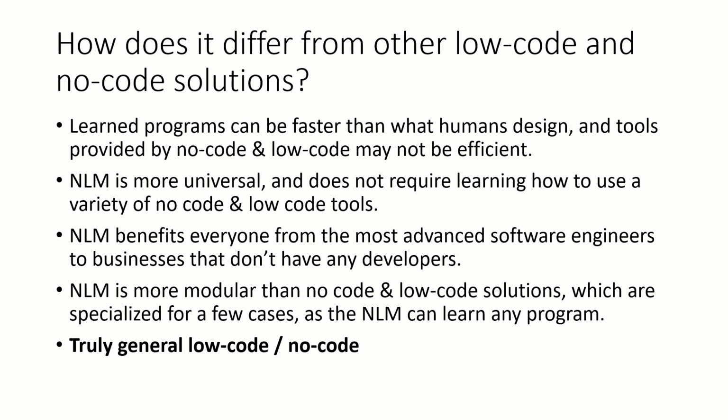Of course, you don't have to learn how to use any low-code or no-code tool, because each one has a learning curve. Some of them are not very hard to learn, some take a little more time, but there's still a learning curve, and they're only good at a specific subset of tasks. They're specialized, not general. That's the challenge, and that's really a huge perk.